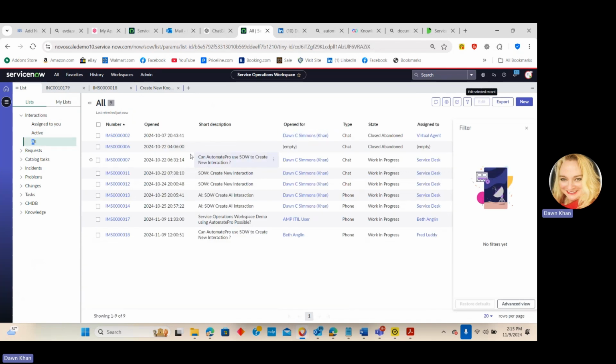Basically, the life cycle of an interaction begins with creating an interaction, and assigning it, working it, closing it. You close it by closing it, canceling it, creating another incident or change request, or creating a ticket and then associating that original interaction so none of that's lost.